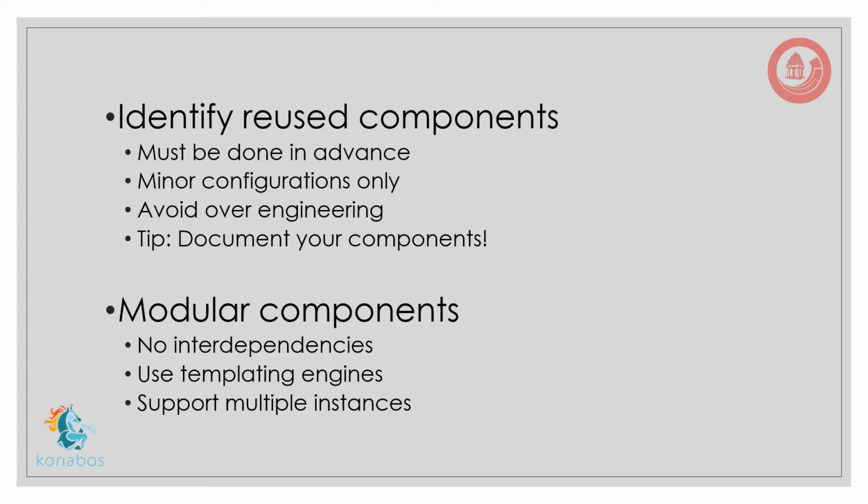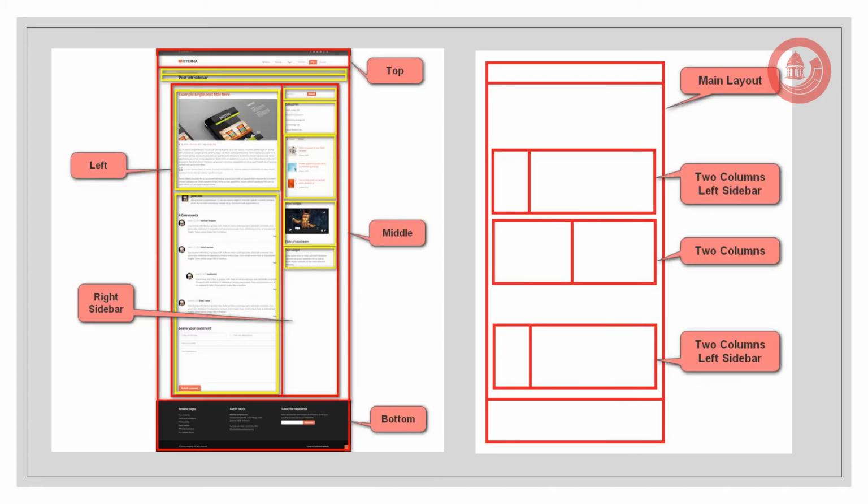You'll want your components to be modular. In the example that we saw here, these components that are identified in the right sidebar need to be independent of each other. You don't want the first two components within a particular wrapper, and the next two components within another wrapper. You don't want that kind of nesting. Ideally, you just want a single placeholder here as much as possible, and then just drop components one below the other without any interdependencies.